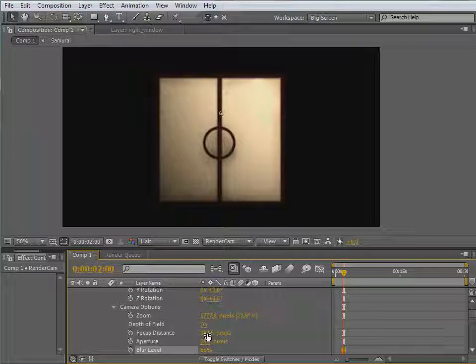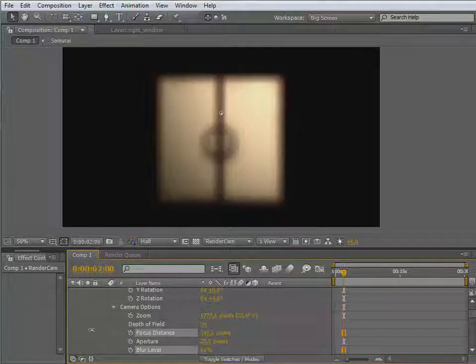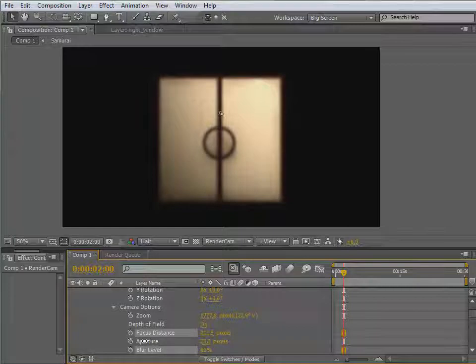Let's play around with the focus distance. So that says how wide the camera focuses. Let's bring that up. So you see that's probably failed, it's not correct. So let's adjust that and bring that. Okay. Let's bring that up.